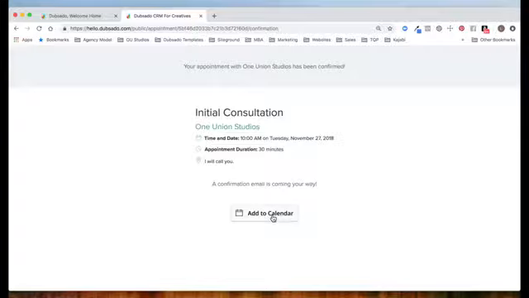Now, what I'm going to do is check my own calendar on my phone here to see if I have it set up, if it's showing me that I have an appointment for that day. All right, so that was the 27th at 10 a.m. First, let me check my email to make sure it went to my email.